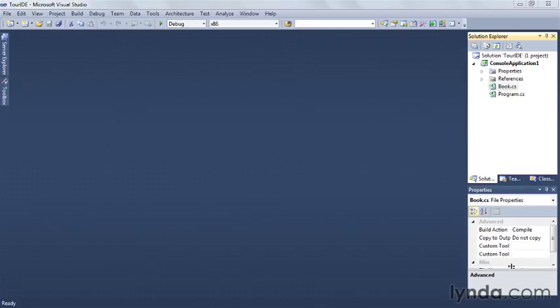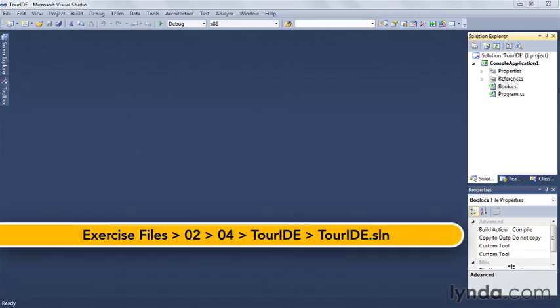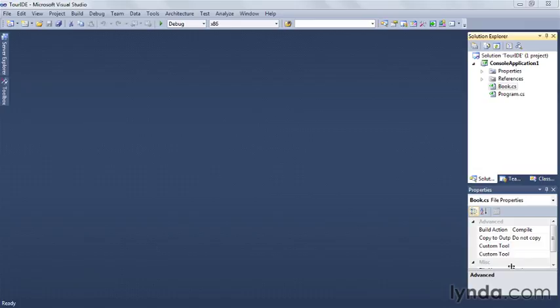I spend a good portion of my day inside Visual Studio when I'm working on a project. I need to be able to control the layout of my windows and get the screens arranged the way I prefer. During this movie, I'll show you how to work with the windows inside Visual Studio, and I'll share some layout tips I've learned over the years.